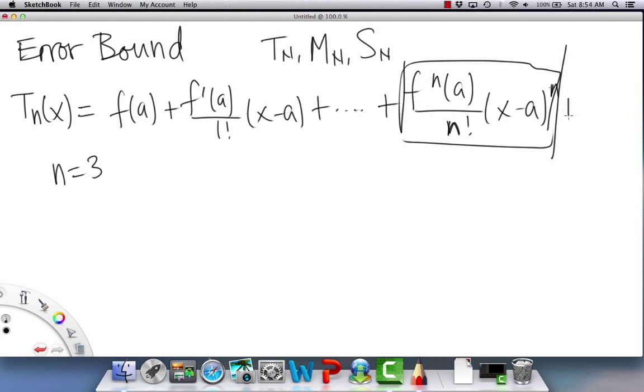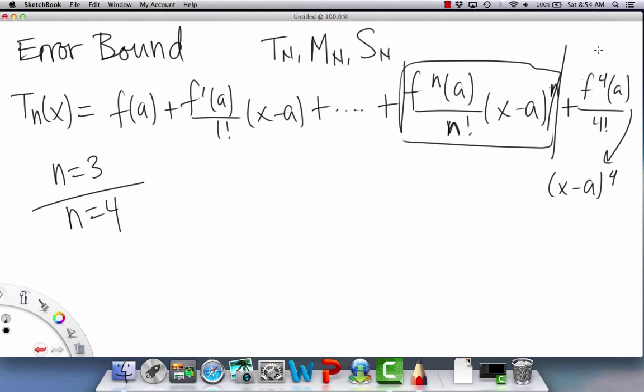So what if our n were 4? Then we'd have a 4 over here. So then this would all go all the way to f to the 4th of a over 4 factorial times, sorry, got squished here, x minus a to the 4th. So this is all attached. This would be the 4th term. But if we're only doing it to the 3rd, then we cut off this 4th term and everything that would follow behind it. Okay? So anything from here to the right, because this would be the 4th term, the 5th term, the 6th term, etc., that's what we're cutting off.